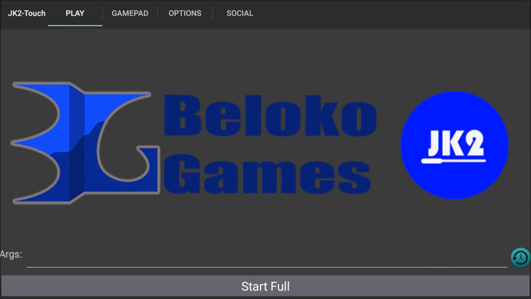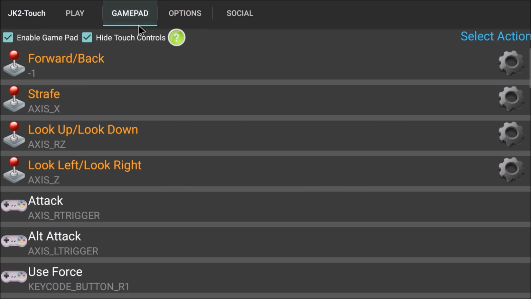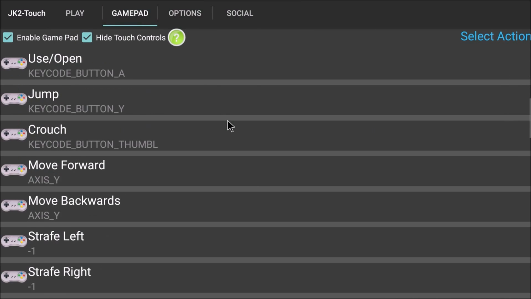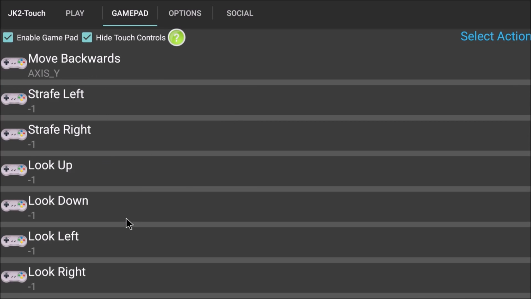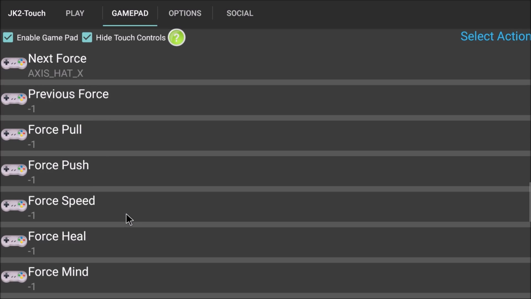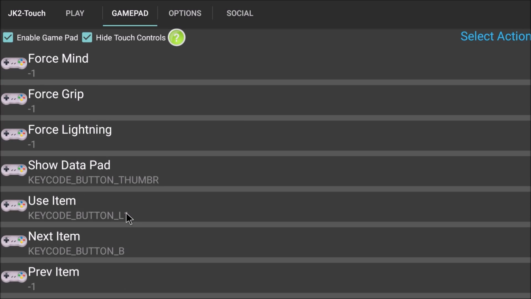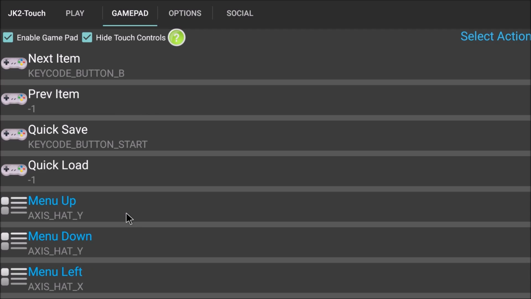Finally, if you're looking to use a controller for this game, you do need to go to the main dashboard of this port. Right here is the gamepad controls. You don't want to start up the game and set up controls there. But you can see if I scroll down here with my mouse, I happen to have a mouse plugged into my Shield TV. You can see I've set up all of these keys, not everything, but a lot of the controls, in order to be able to use the items and change weapons and everything else. That's where you're going to set that up.